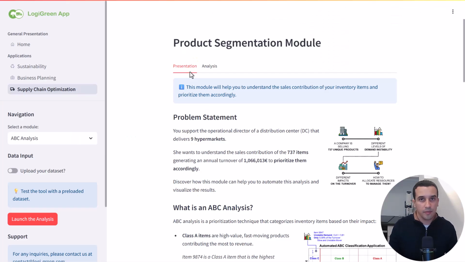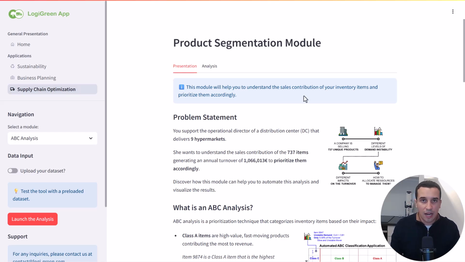Before starting talking about the n8n workflow, let me show you what is the objective of this exercise. So this is the user interface of the public demo of the LogicGreen apps. It's a set of modules that are hosted in a FastAPI microservice and connected to a Streamlit UI. The idea of these apps is to showcase the capabilities that we have in LogicGreen to help companies improve their supply chain using data analytics.